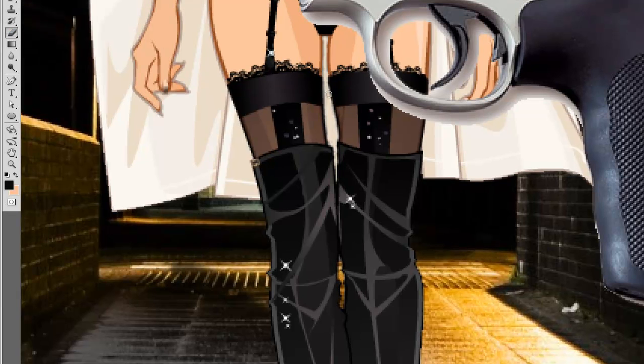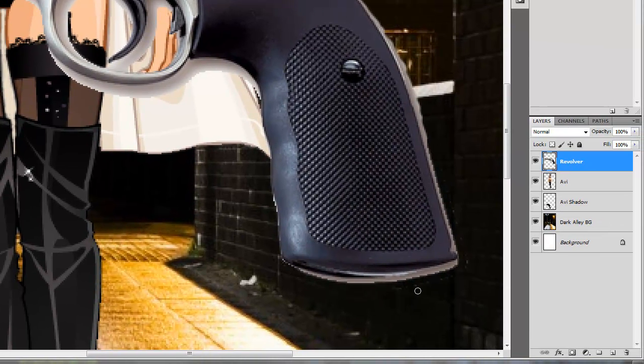As you can see, there's a little bit of extra that stayed there. So again, you can use the eraser tool like this, or I'll show you a new tool here if you don't already know how to use it. It's called the Lasso Tool. It's right above the Magic Wand tool, and that basically lets you draw, if you're steady with your hand or the mouse, the selection that you want. Hit the delete key, and that works pretty good too.